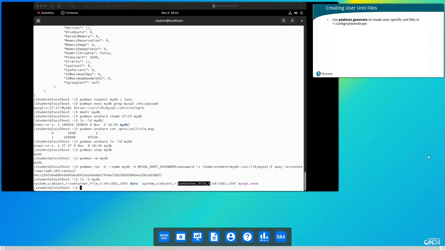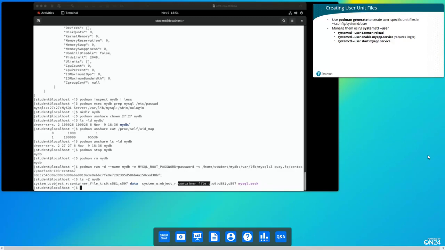Now, podman generate is what you are going to use, and you manage your user files using systemctl --user. Like systemctl --user daemon-reload, which will pick up the configuration. systemctl --user enable myapp.service, which really needs your user to have these linger privileges.